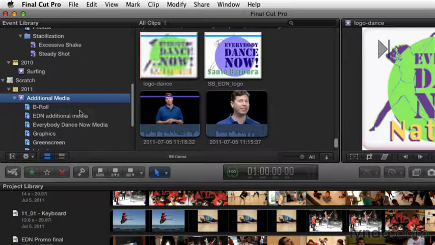I'm going to point out one more thing, and it seems rather obvious, but it merits conversation, and that is dates. By default, when you import anything into an event library, if the metadata has the date that it was recorded attached to it, you can organize by date, just like you can organize your iPhoto library by the year the photos were shot. Footage from 2003, 2004, 2010, 2011, and so on. So this is another very quick way to organize your media.